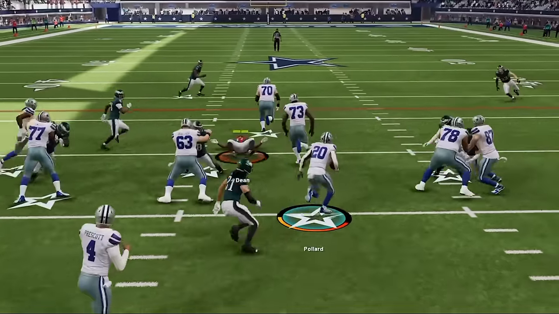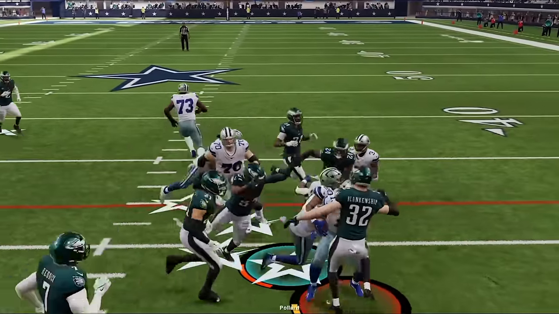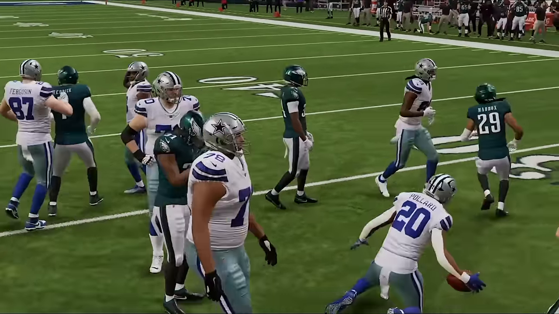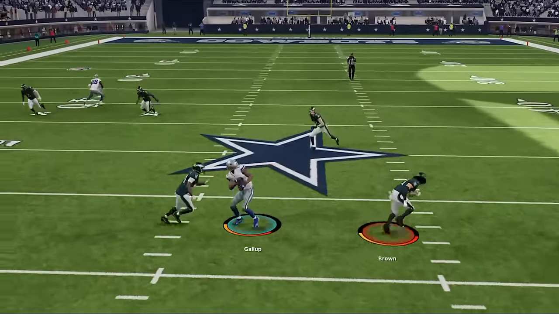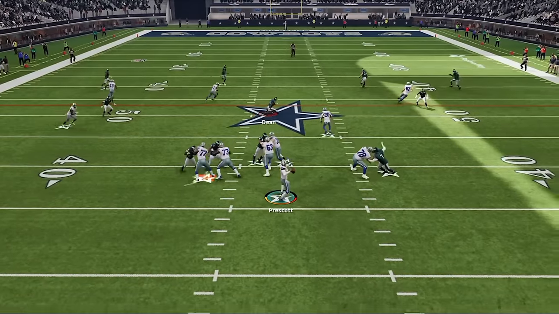On the next play, he runs inside and the blitzing safety is just a little late as he gets past him for a good run on first down. Anytime someone is running a lot, I usually like to switch to cover four, as it is my best run defense since the safeties will play the run as long as you don't get beat deep.